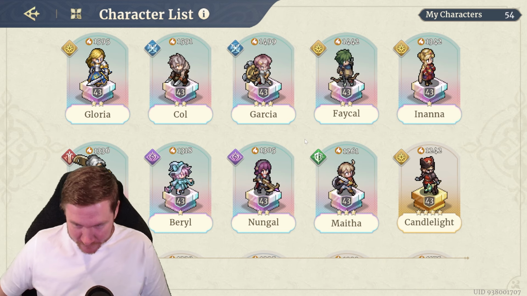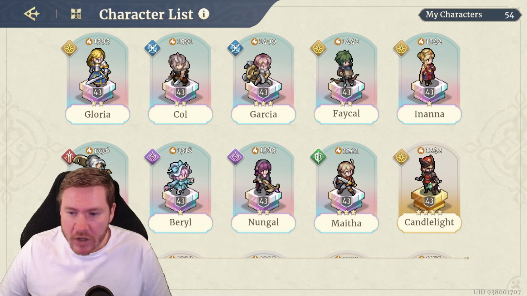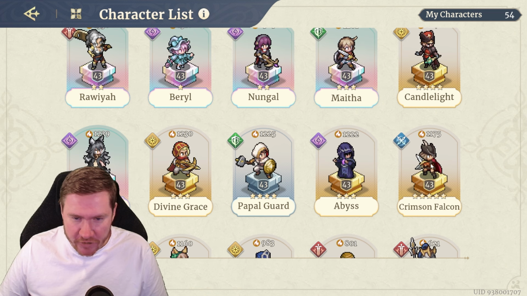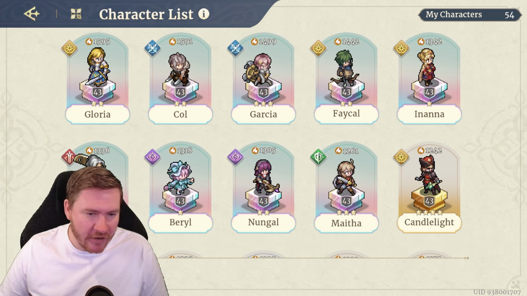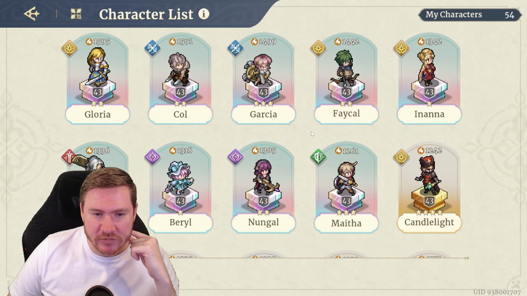But yeah, if you don't have Cole and Garcia, and again, honestly, even if you do, Crimson Falcon's probably a better option for this than Garcia. So I would probably recommend that you use her. Your life might be a little bit easier. And then if you don't have Gloria, I don't know, maybe I should try a run with Rawaya and see how she does as a stand-in. I feel like she would be really helpful in breaking that shield. She probably does way more damage than Gloria.